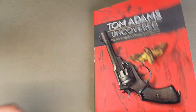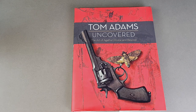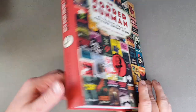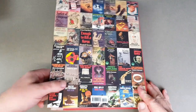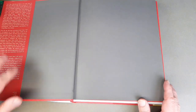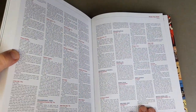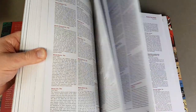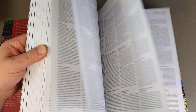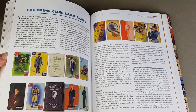So 'Tom Adams Uncovered' is a great book. If you like that style of artwork you'll definitely not go far wrong with that one. Now this next one is called 'The Hooded Gunman: An Illustrated History of the Collins Crime Club' by John Curran — that's a huge book. It is predominantly hardback focused rather than paperback, however the paperbacks do get a little mention. Full price was £40, but you may well be able to get it a bit cheaper. It's encyclopedic — it's got all the books with a synopsis of what the stories are about.